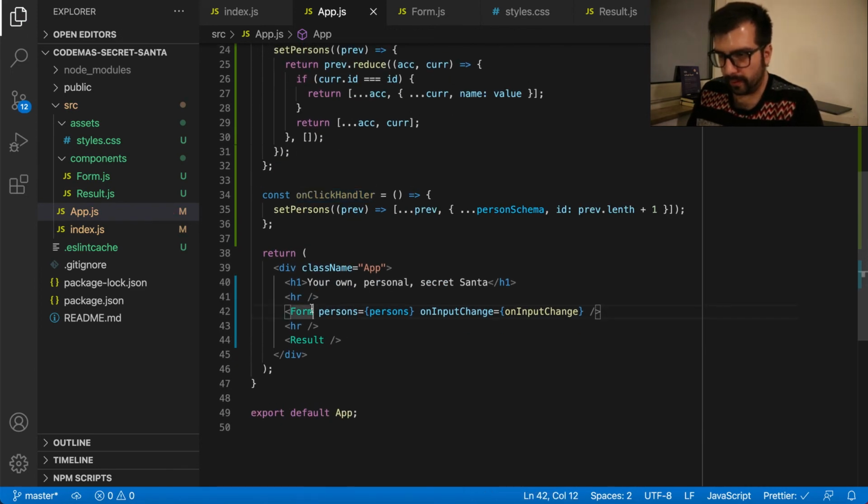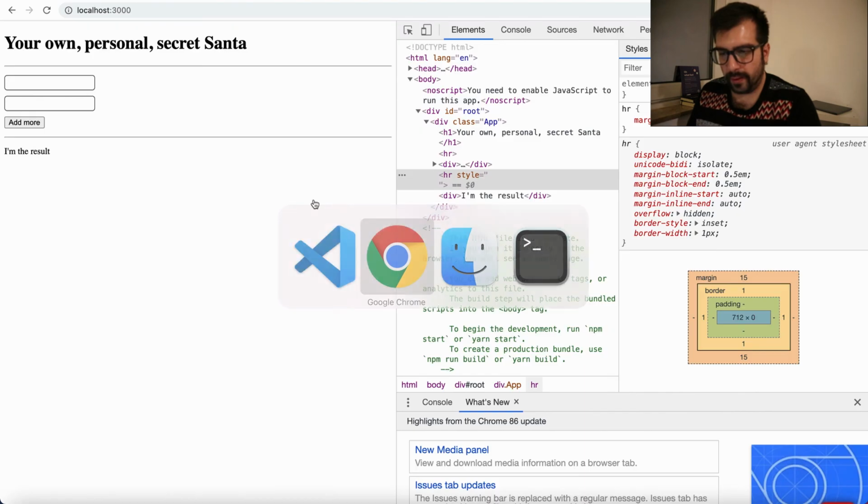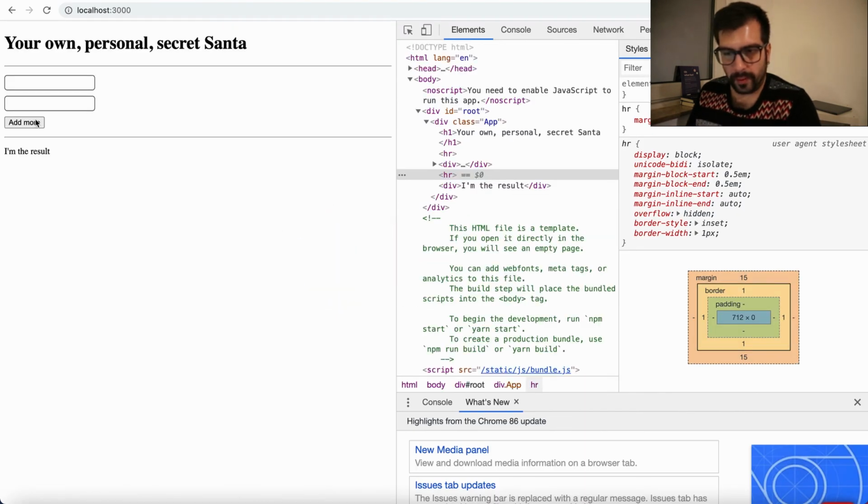Now let's copy and also paste this inside the form. Let's save and go back to Chrome.